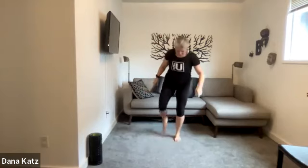15 more seconds. Good. If you're feeling like, whoa, balance is hard on this one, that's okay. Get near the wall. If you have to put your hand out, that's all right. But you should not feel anything in your low back, because you are not arching your back. Go ahead and switch sides, everyone. Switch it up. All right.